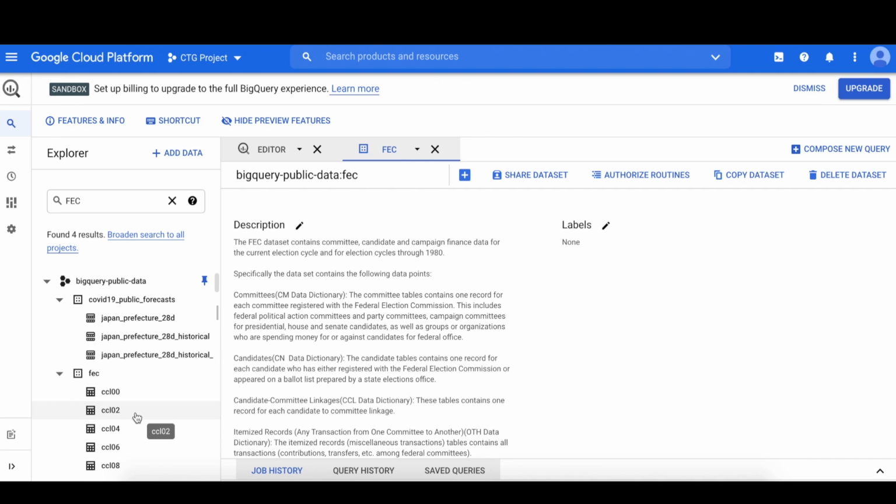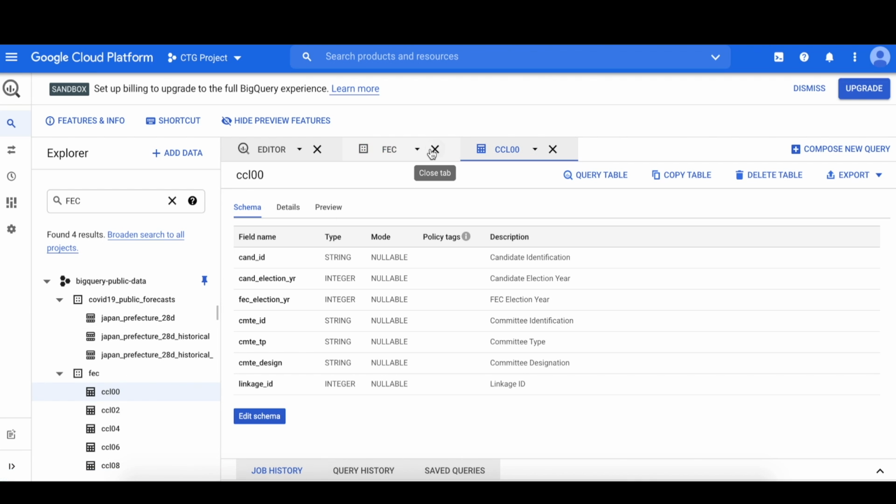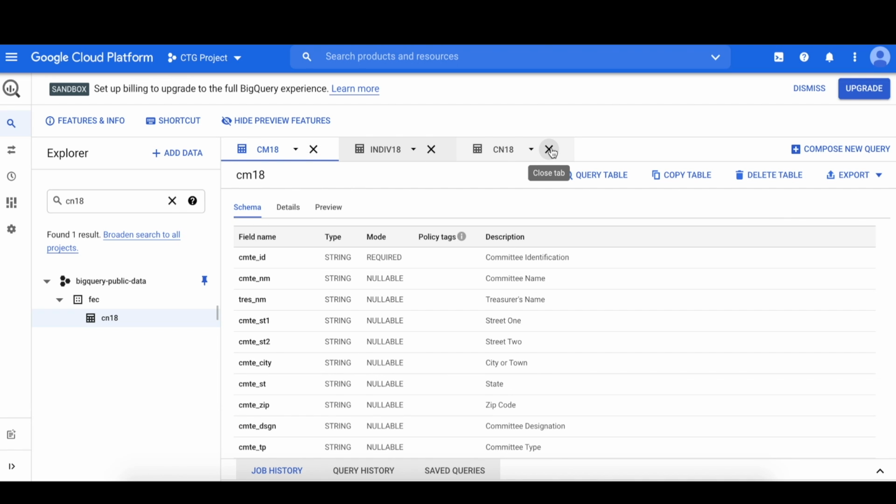It comes up, and you can click on any table. It'll open up in another tab here. We're going to X out of FEC and the editor, and it'll pull up the tab we're interested in. If you're trying to get rid of anything, you can just press X. You can see that BigQuery uses this little table symbol here to identify when it's a table, and when you're using a query, it's more of this magnifying glass with the bars.